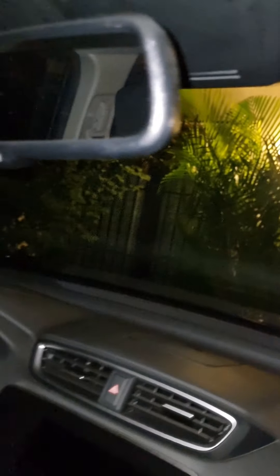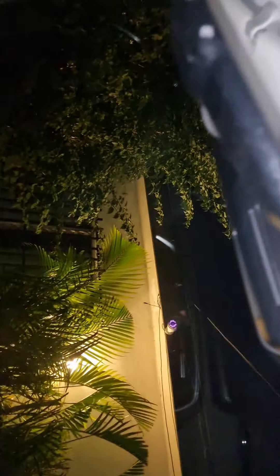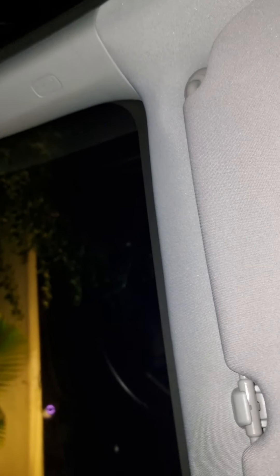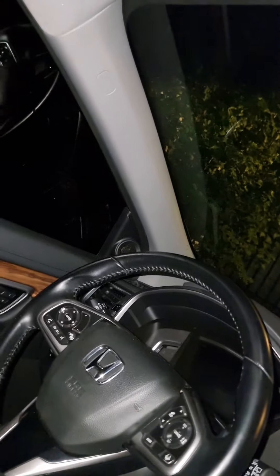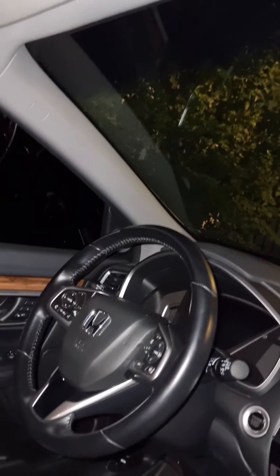Okay, so this is where I'm going to be installing it — it's a 2020 CRV. The idea is to put it back there. I already took off the radar detector, which is hanging by the mirror. Someone told me — sorry about the glare — to remove that little cover there and then run the wires through the edge, being careful with the airbag. Try to run the wires either around it or underneath it so there are no problems when it deploys. Then I'm gonna see if I'm able to run it across the edge to the back, or if I'll have to run it along the bottom edge all the way to the back.